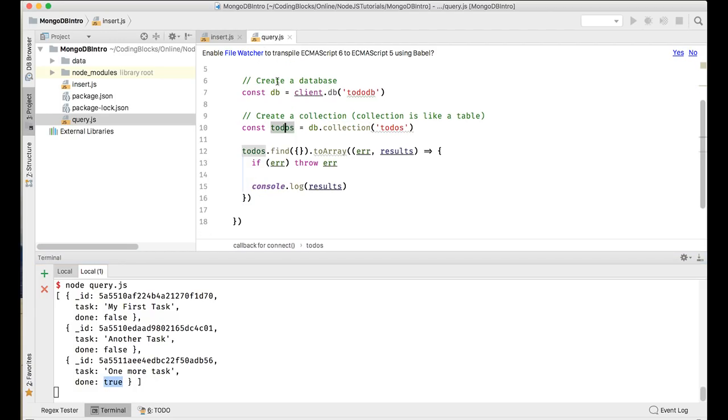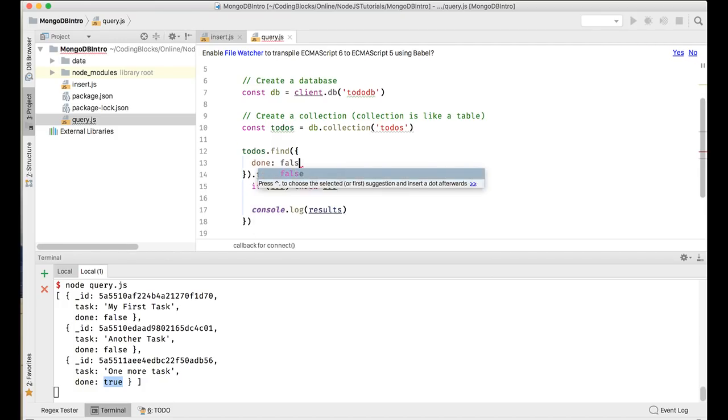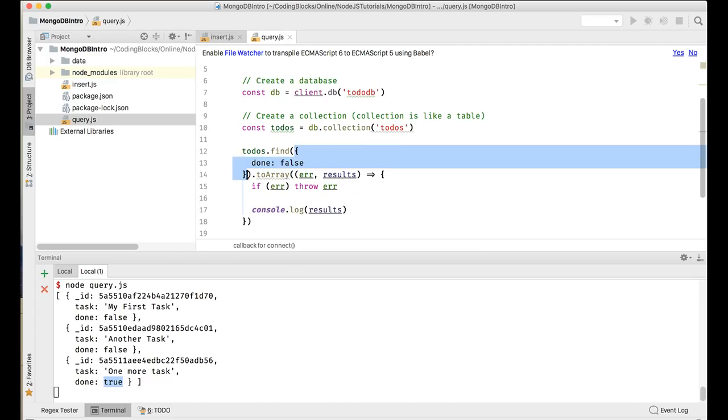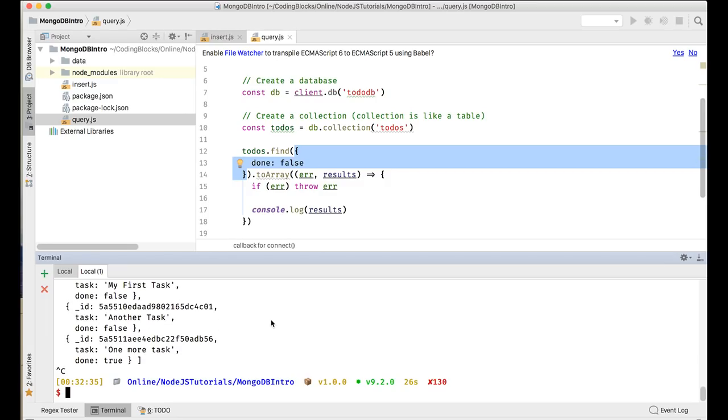The first task where done is false, the second task where done is false, and the third task where done is true. Now if you want to find only those tasks where the value of done is false, we pass done: false, so we find only those tasks that match false.